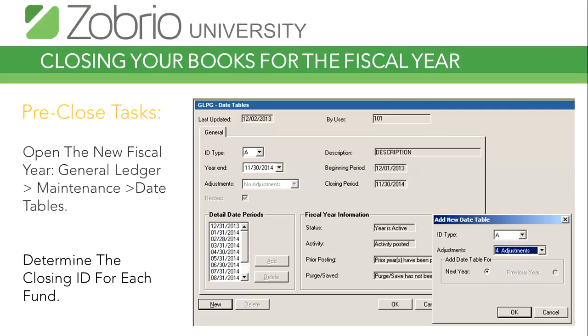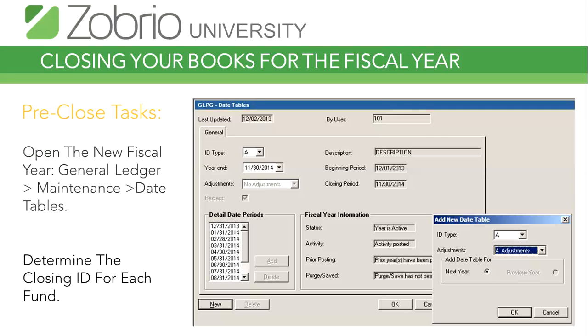Oftentimes it's referred to as period 13, and sometimes people will make their year-end journal entries to it rather than to the last month of your fiscal year. They might reserve them into an adjustment period just to isolate them. Once you click OK, the system will open the date tables, and that's going to allow you to start your close process.